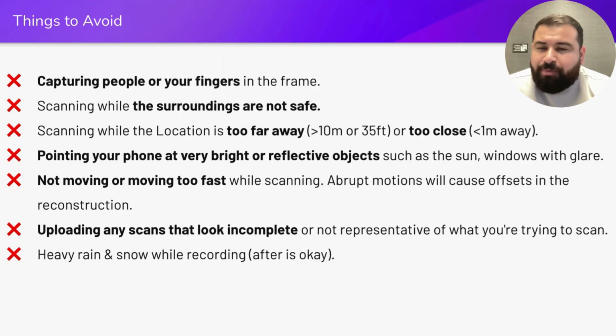Also, be cautious of reflective or really bright surfaces. You're going to capture some really funky, artistic, and kind of cute little objects all around your scan, your splat. It can have a really interesting result, but if that's not what you're looking for, definitely make sure you're not pointing your phone directly at the sun, directly in the reflection pathway of the sun to a mirror, to a window. It's not going to look as pretty.